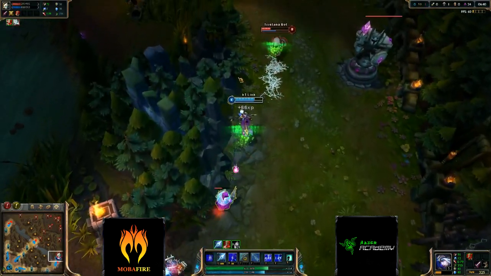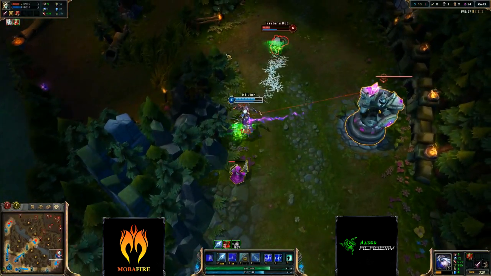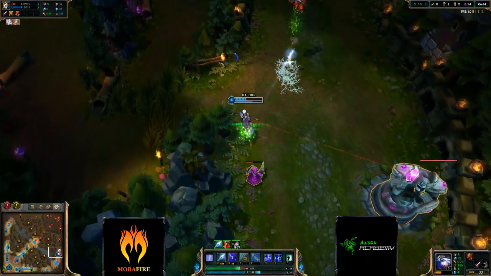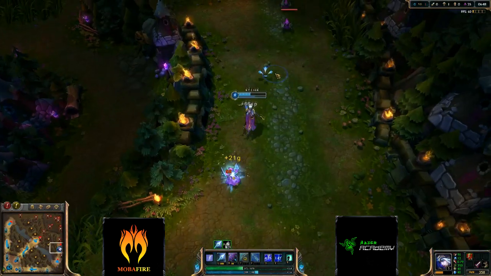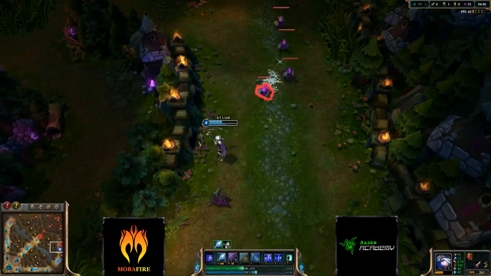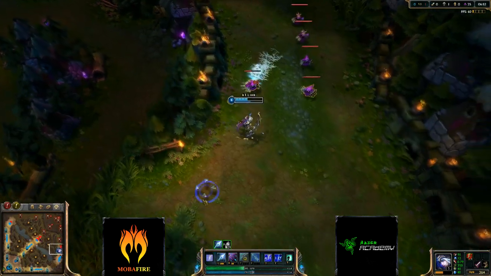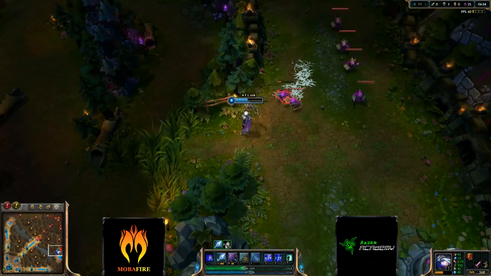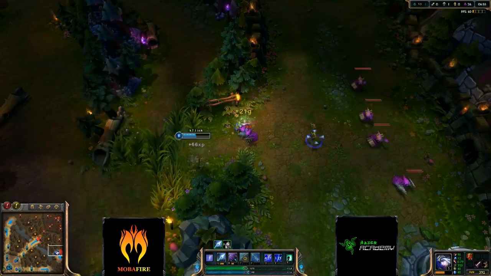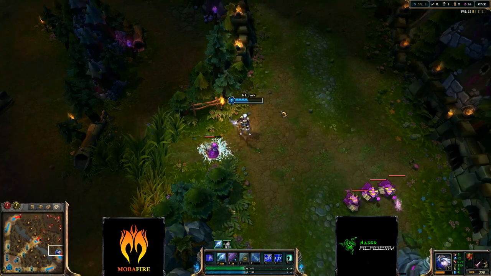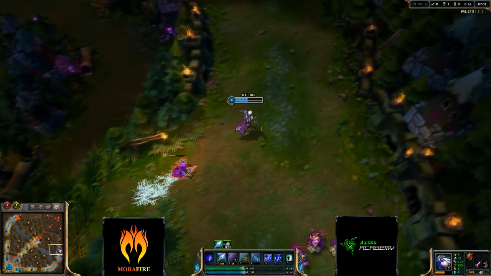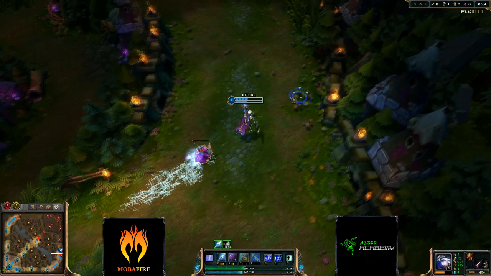Like you can see how much distance I lose if I don't right click and move at the same time. I'm able to get so much distance in, and that distance when you follow him is so much more important. Like this melee creep right here. If I play it right, he'll never be able to hit me because I'm just constantly moving. But say I don't do anything. I'm basically autoing him, right? I'm not kiting him at all. But if I do this, I take no damage.